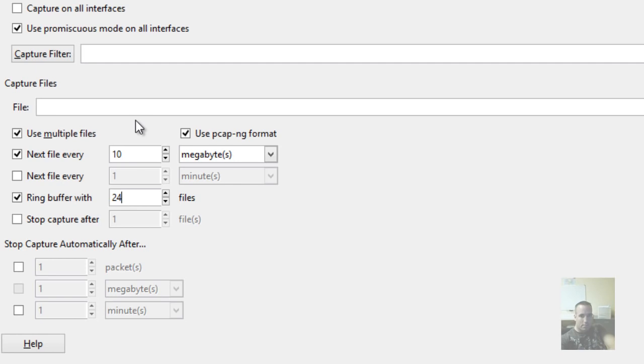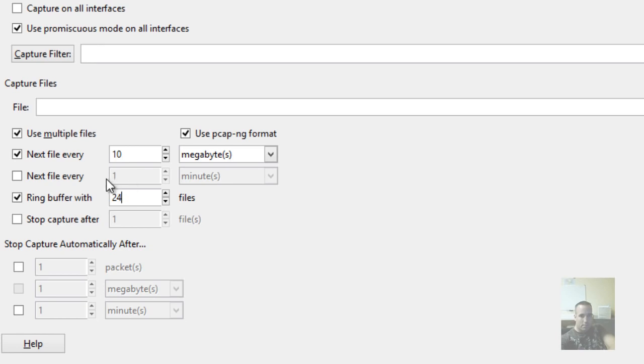So you can keep Wireshark from filling up your computer with traces, because these traces, depending on where you're capturing from, will generate a lot of data, especially if you're not using capture filters, because it's going to put every single packet that runs across that network in your computer, depending on where you tap into the network. So this ring buffer will allow you to set the files to overwrite themselves every 24 files.